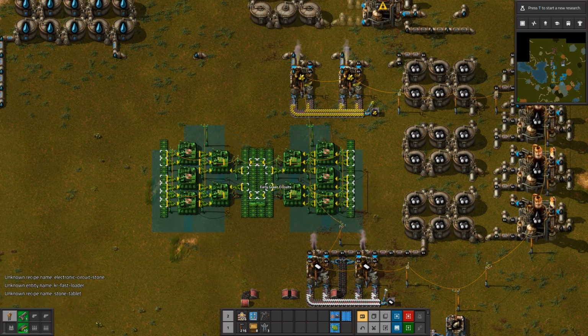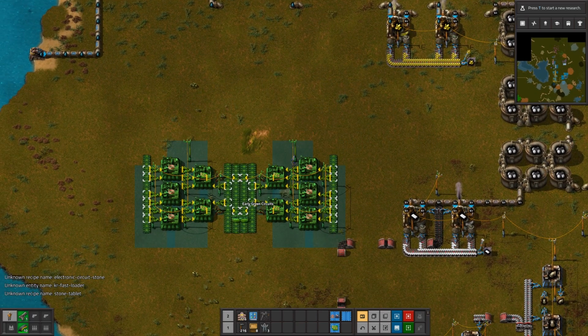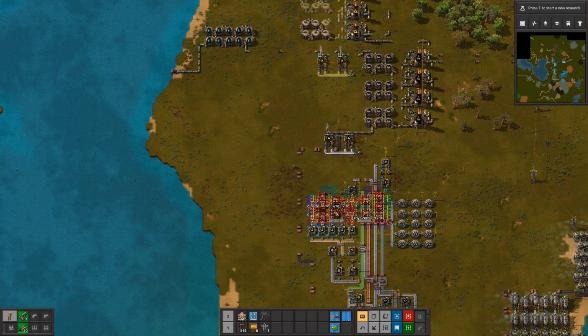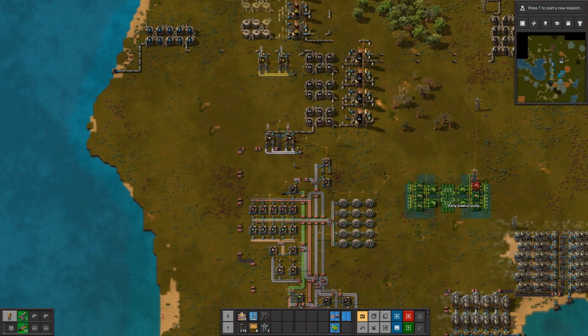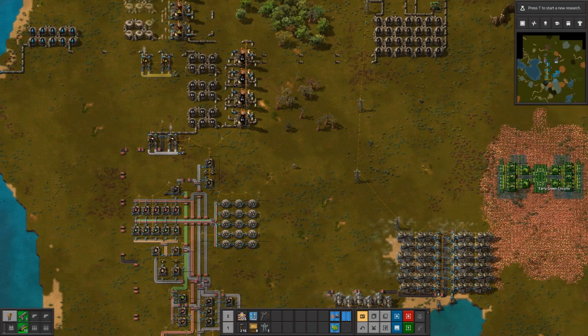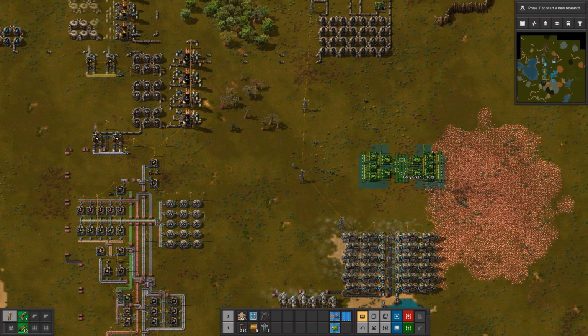All right, I'm back. So I have one blueprint here for the green circuits. This is tileable. I mean, granted, I already have plenty of green circuits right there, but I'm going to set up a separate chain just for those, since we have some copper here, so I might as well utilize some of that.